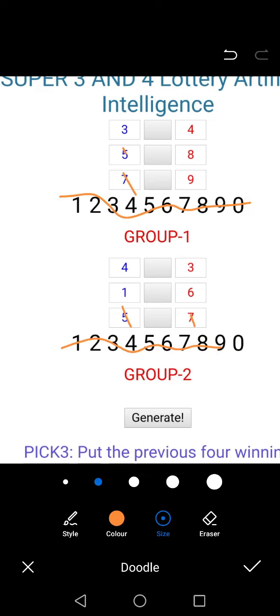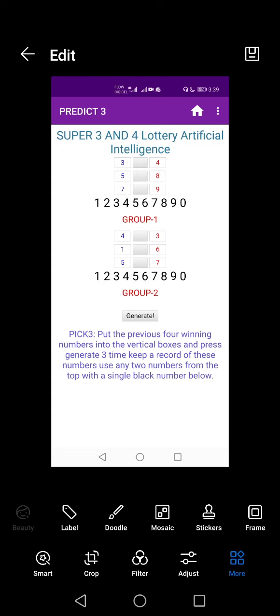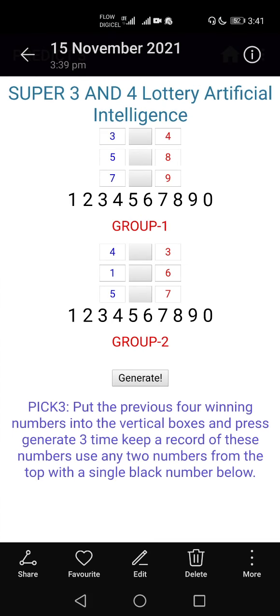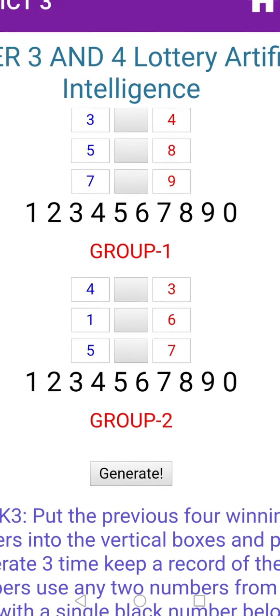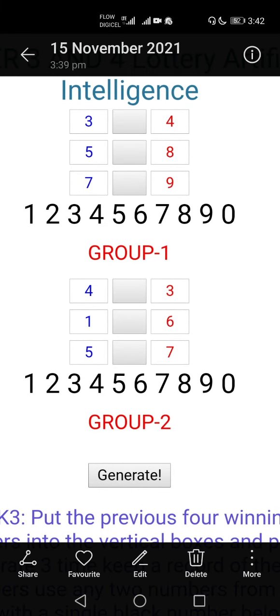Now here's the thing though, you will not be going to different sections that you generate to match the numbers. You will not be doing that. Take for instance, these are the restrictions for the pick3.